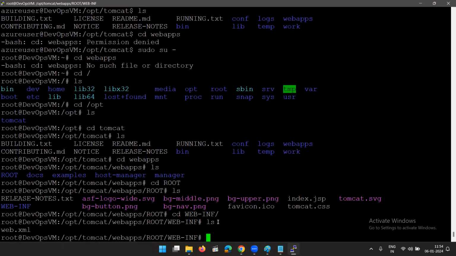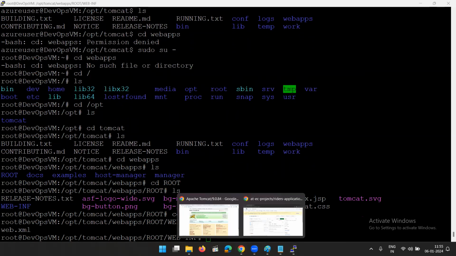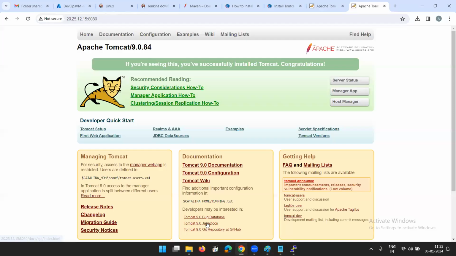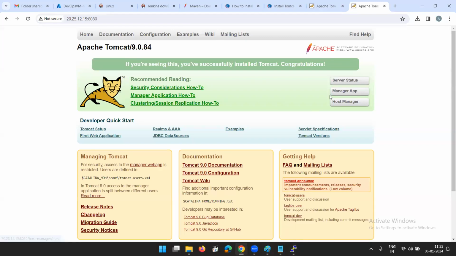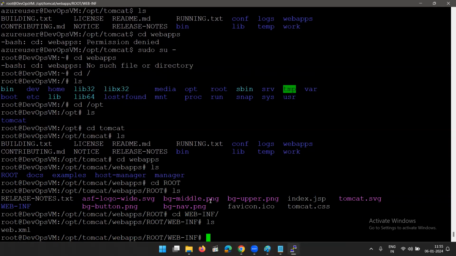So you can see that web.xml file as of now. That war file, what we did at the start of the class, is the same thing now, Abhishek. We just built that application, right? In Windows, we can directly go to the manager app and deploy your war file. Here you have to copy that file.